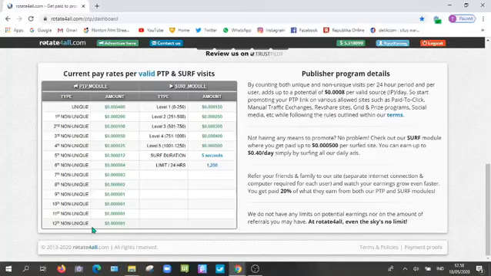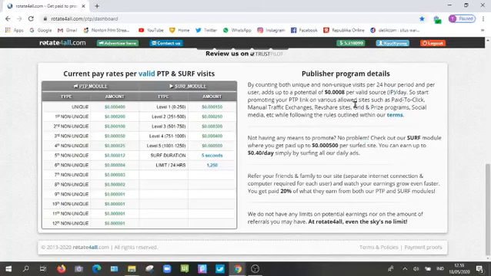And as you can see here, if you count both unique and non-unique visits per valid source per 24 hours, it can add up to a potential earning of $0.08 per valid source or IP per day.